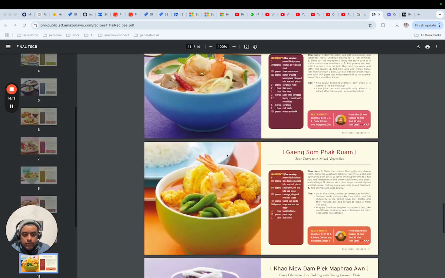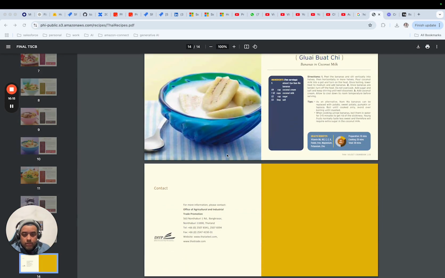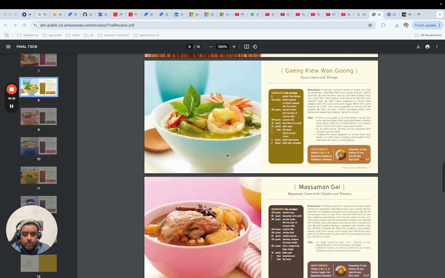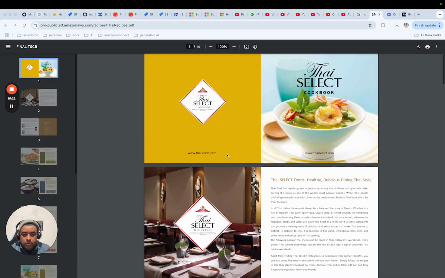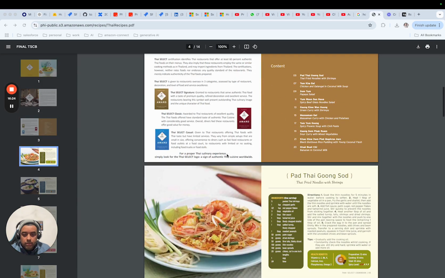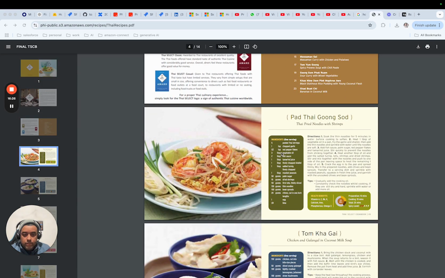So it's basically a handout of that. We'll be using this PDF as a knowledge base for extracting different kinds of information like ingredients, directions, or steps to prepare a particular food item.